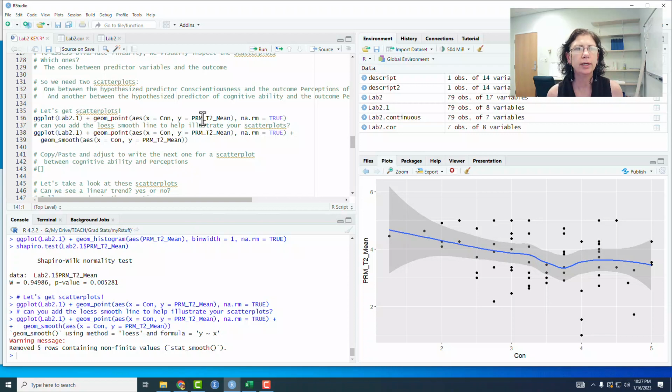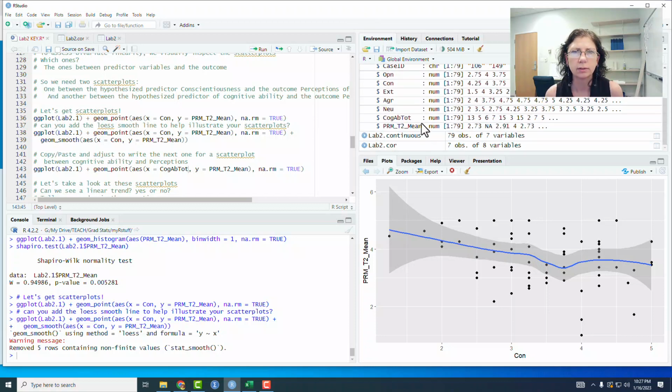And then we can just copy what we already did, plug it in, but then change, now I want to look at cog ability total. And you can look at the names, cog_ab_total, of your variables.